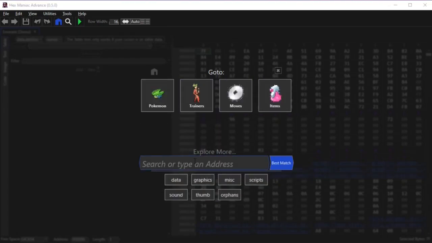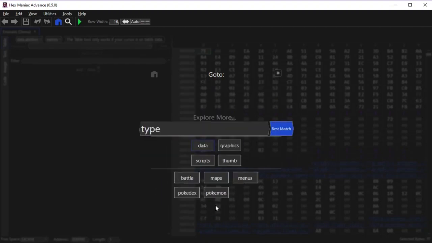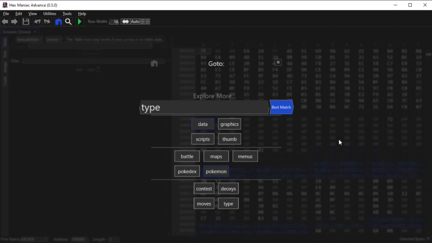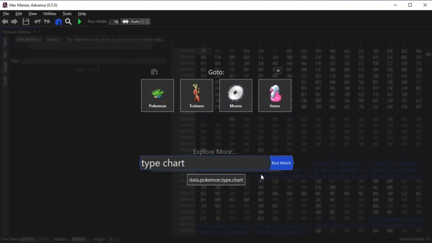So to look for basically any table in the ROM, look for keywords, like on a scholarly article database like Gale. If you want to edit type effectivenesses and you search type matchups first, you might not find anything. So you might be able to find it by typing type first, then looking through the subdirectories. I'm not editing any graphics or code, so I'll first look in the data subdirectory for that table. I found the type subdirectory underneath Pokemon, and you might not be 100% sure as to which button to click after type. At this point, you may want to consider synonyms of the words you're trying to input. Conventionally, people refer to the table of type effectivenesses / type matchups as the type chart. So I'm going to try clicking the chart button.